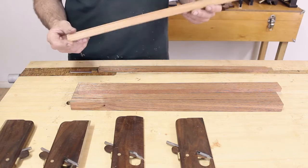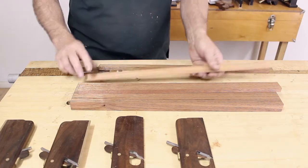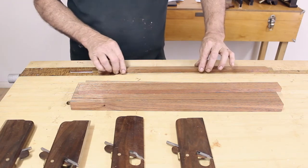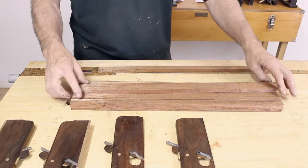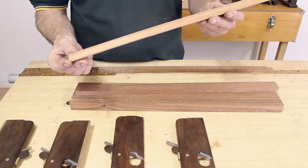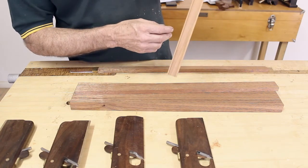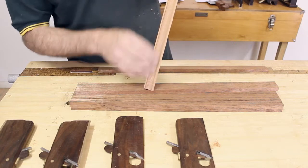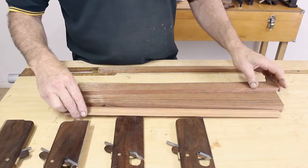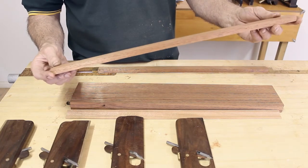Like most things in woodwork you need to be able to hold your workpiece nicely. I have a very good tail vise — very delicate — I can hold that and I don't get any movement while I'm planing. With these smaller hollows and rounds they're only designed to make smaller type mouldings; this could be a frame, a picture frame, or some detail to go around a panel door for instance. You don't want to take your timber pieces too small, otherwise you'll have to support them whilst you're doing your moulding.